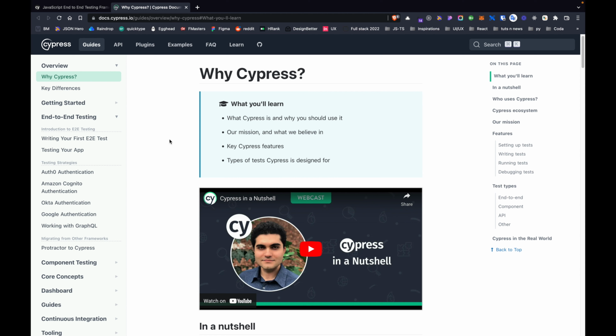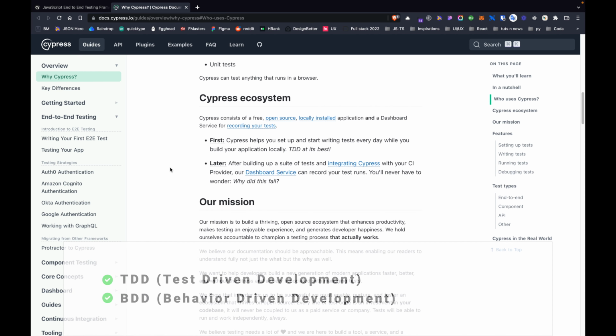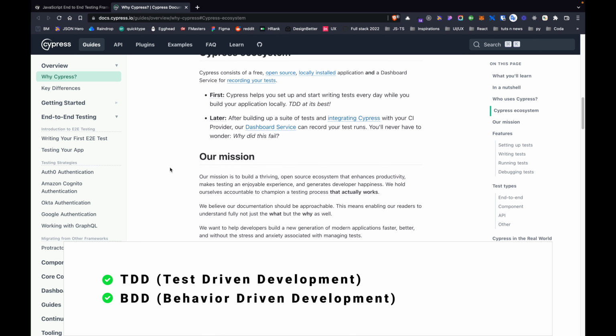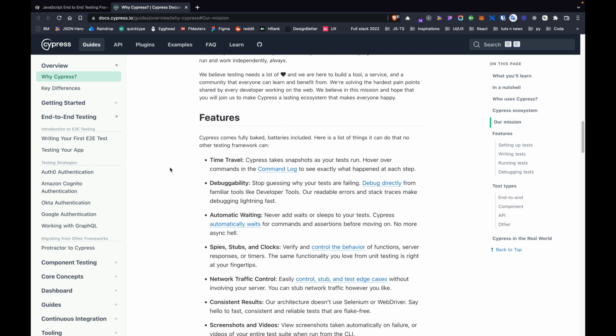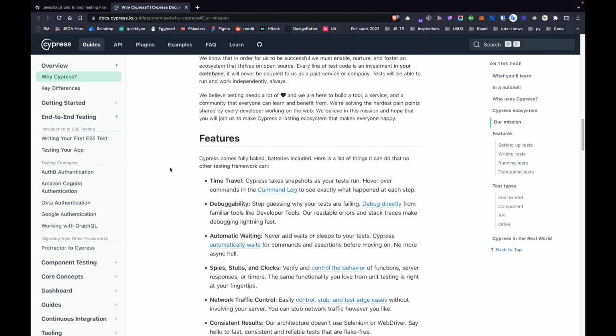Obviously, Cypress is also open source, a testing framework based on JavaScript that supports web application testing. Cypress is built with modern libraries like Mocha and Chai that support BDD and TDD assertion styles.